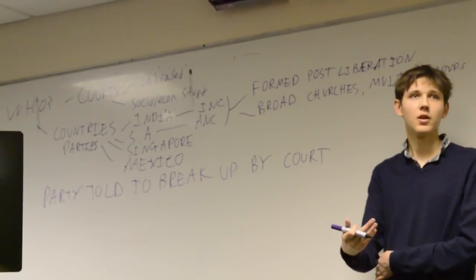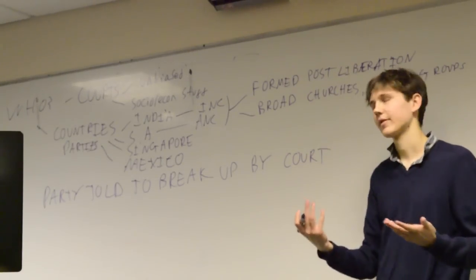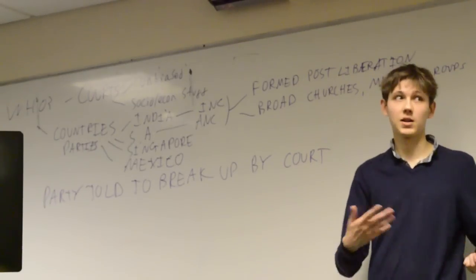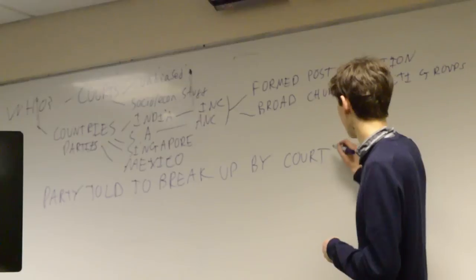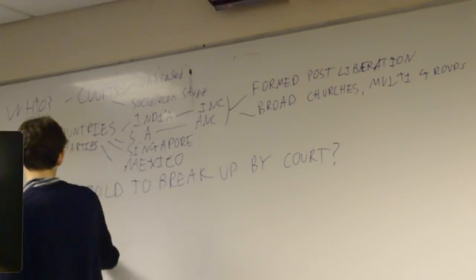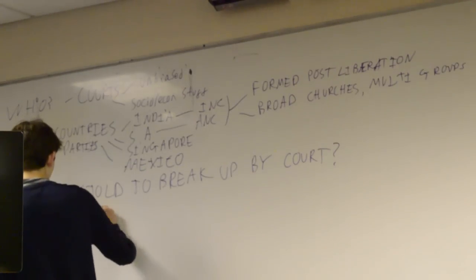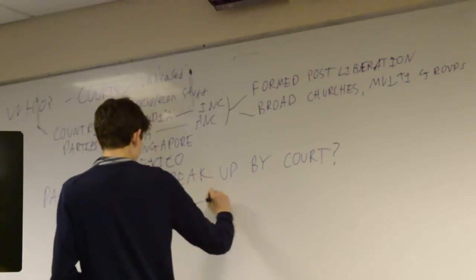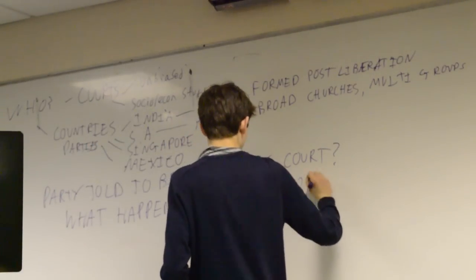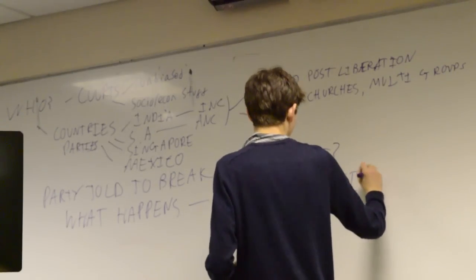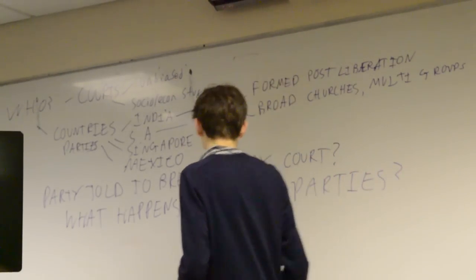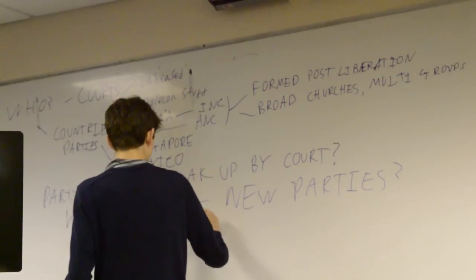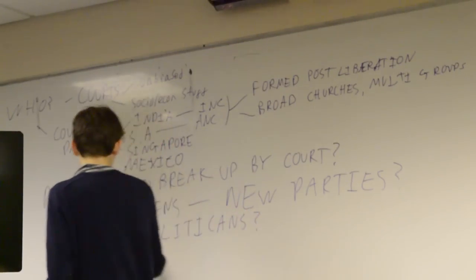So I mean I just agree with the call. I think the government has fiat to be able to actually break up parties. So it's not a line I would run. But that's the first question we've got to ask ourselves. And then the question is like what happens? So I mean assuming we have new parties, I want the politicians, how does the next election happen?